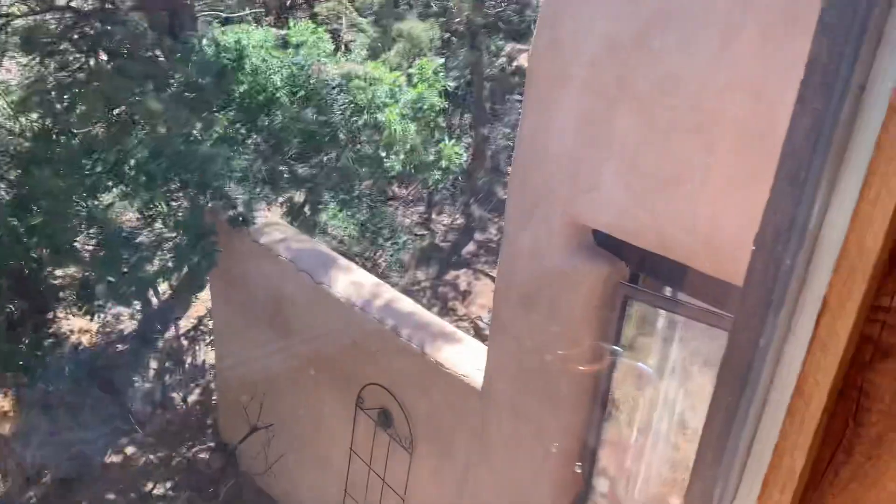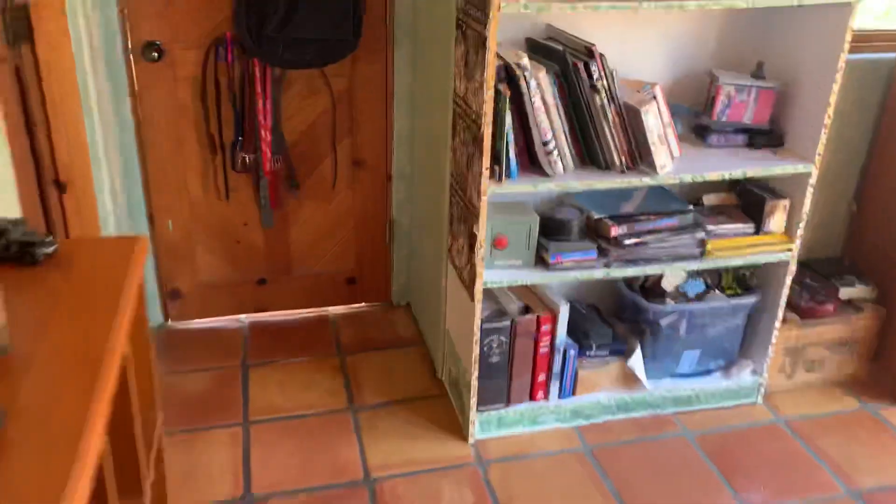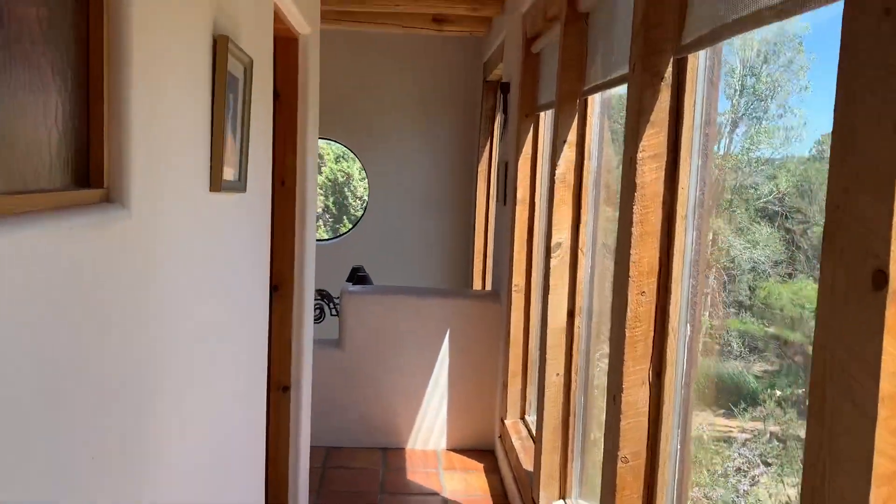Nice rough-sawn timbers. The stucco has seen better days — a lot of the parapets are cracked. Stucco is going to crack; it's cementitious in nature, but it needs to be repaired. You can see the change in color here — that stucco is all peeling or cracking off. It's cementitious, not synthetic stucco.